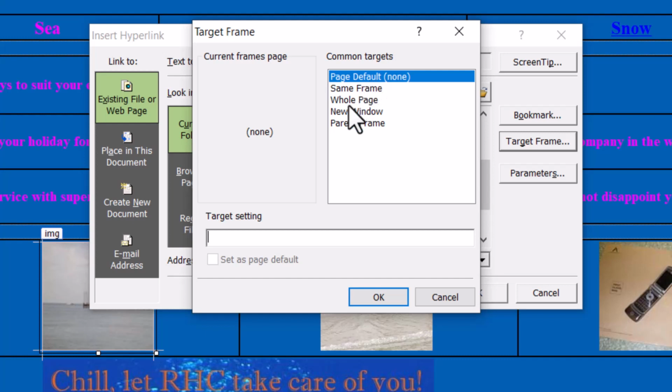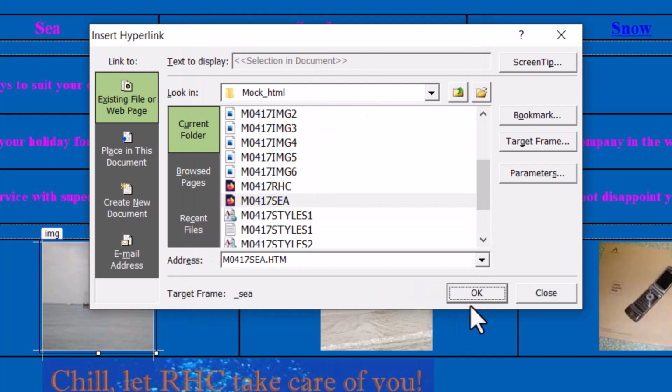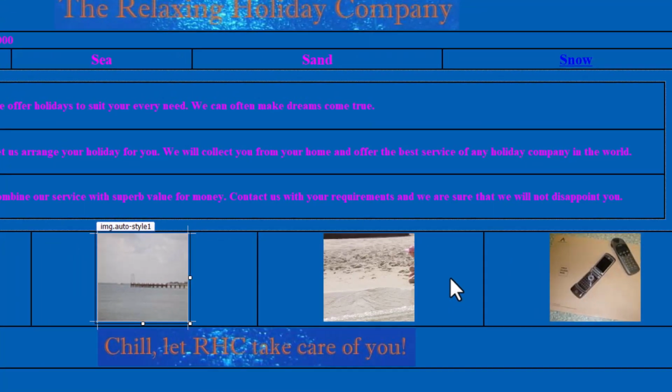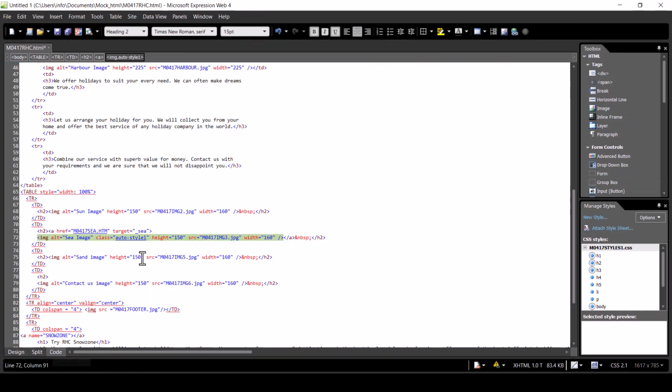Okay, you need to start with this section here. We want it to open in a new window. So you click on new window and then the target setting should be the one that is given to us, which is C. So you select new window here, and then you will have your target setting to be C as it has been given to you, and then you say okay, and then you also say okay here. So that has been done. So you can also be able to see it in this section here.